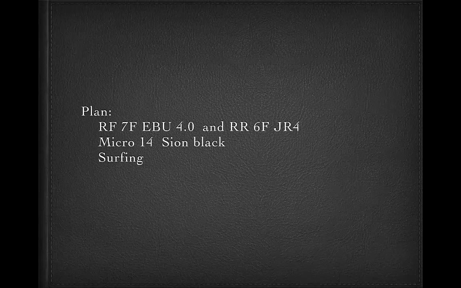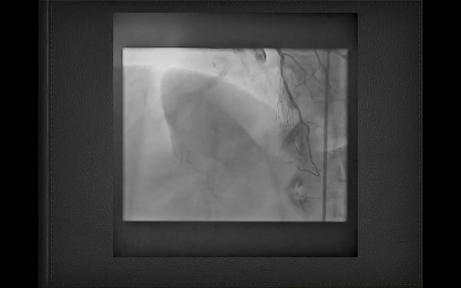So the plan for this patient, we worked with right femoral 7 French and right radial 6 French. First microcatheter was Micro 14 and we went surfing with Cyan Black. I know Cyan Black is not yet available in the US, but it's coming. Yes, we'll be there in a few months. And it's a great innovation for me.